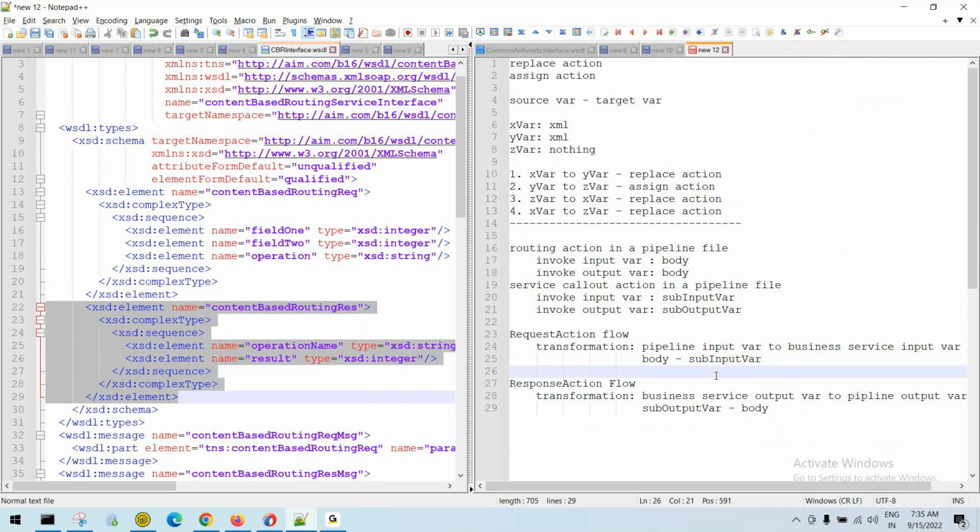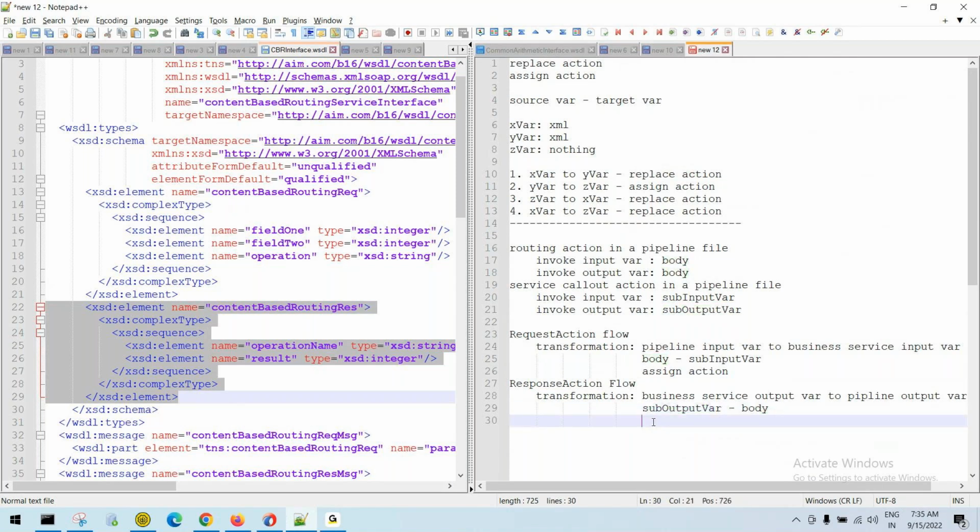It will be decided based on the target variable. Target variable is a new variable, there is no data. So we have to use assign action to execute this transformation. Come to the second, response flow. Here, once we call the business service and we get the output, the output will be stored into subtraction output variable, and you want to transform the data and store the result into body variable.